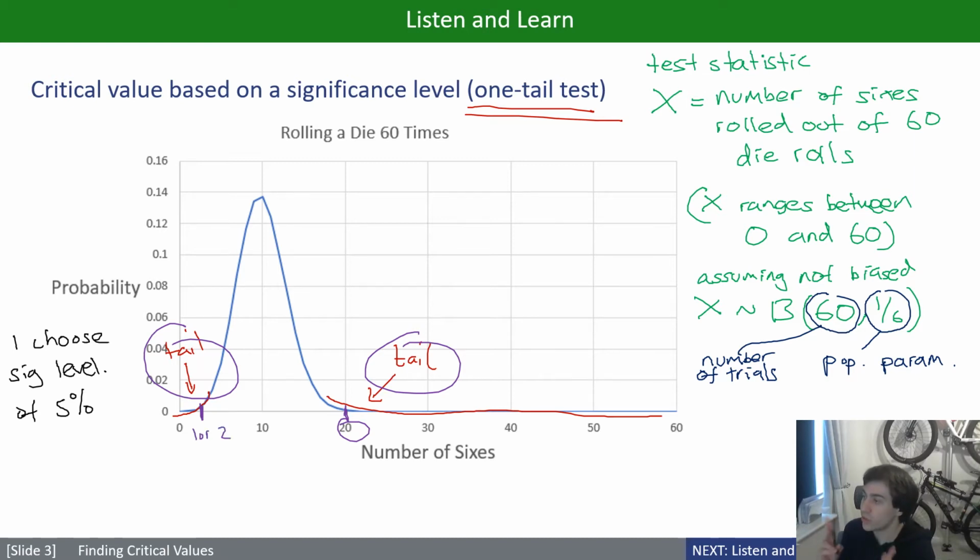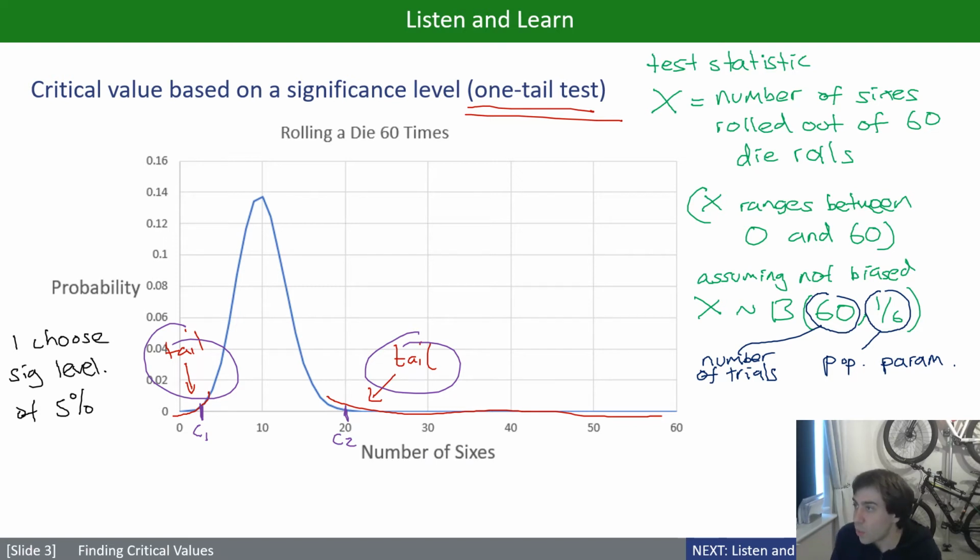So there are two critical values, right? What we can do is, at this point, just give them a name. Let's call the one on the left C1 and the one on the right C2. Within this whole topic, when you do a one-tail test, there are two possible critical values to choose from, and you have to choose the appropriate one.